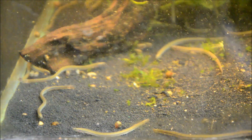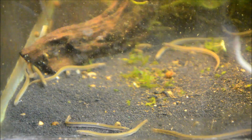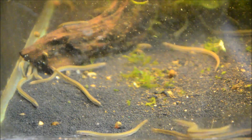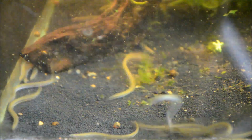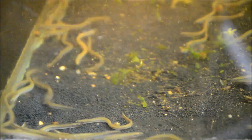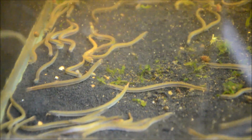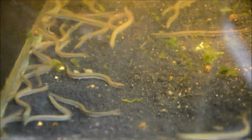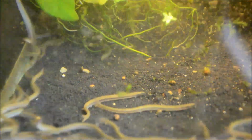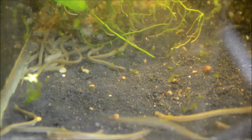They're pretty cool. They give me the heebie-jeebies because of their eel-like, snake-like movement, and I don't mind them when they're acting like they are now. But one of the characteristics of them is that they will pack themselves into every nook and cranny. So I'm just gonna move this and you can see how many are in here, and then they start doing that eel-like thing, this, oh gosh, and it just really totally gives me the heebie-jeebies. They just move and move and move so fast. Freaks me out every time. But I see their appeal. I get why they're cool, and they definitely are pretty darn adorable.